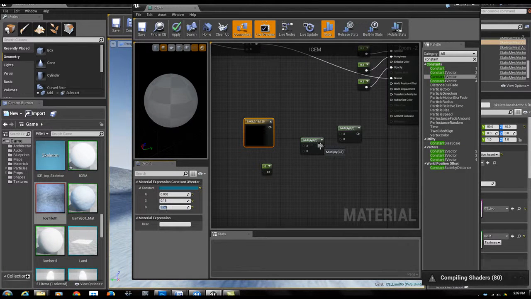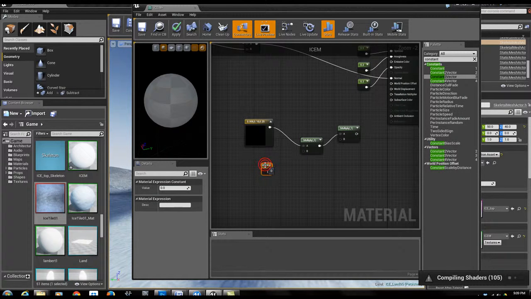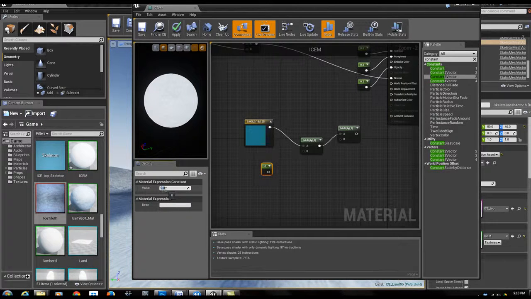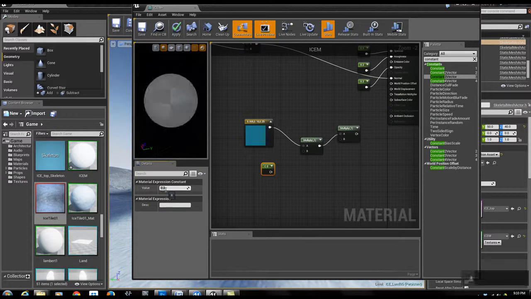So let's go ahead and connect these. So I'm going to connect this into the first one. And the bottom slot's going to be our texture slot. So I'm going to go over here and connect this here and then multiply. And in the constant here, let's actually make this guy. So we're going to act as our little controller here for our color amount. And let's set him to, I'll do 0.3. I think will be fine. And we'll punch him in right there. All right. So this guy's set up and ready to go.